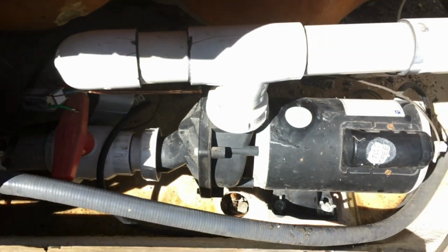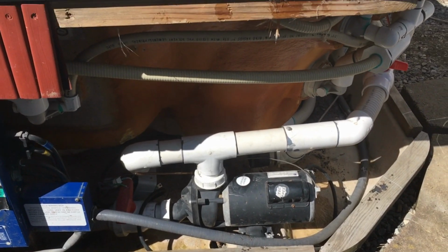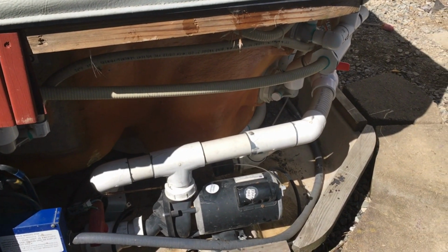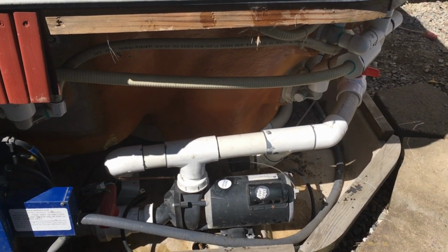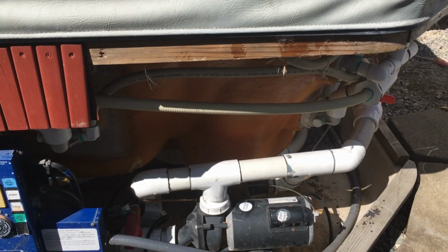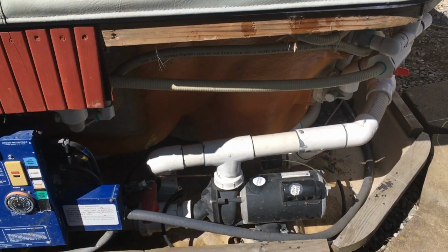I've already removed it, and my biggest problem right now, they don't make them anymore. The heater element for this particular Jacuzzi is discontinued. So now I got to figure something out, either do some rerouting or do some modifying to my heater so that I can buy some kind of other element and install it. But I'll show you guys here in a second how this one's designed.